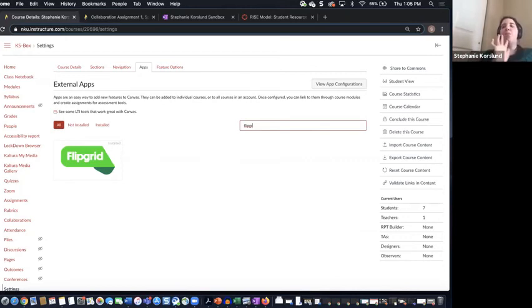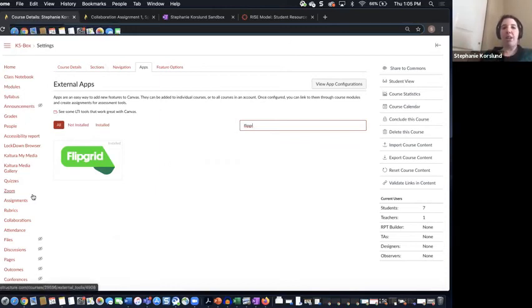The difference between the two is that when you go outside and link into Canvas, those Flipgrid videos will not show up in SpeedGrader. So that's the main difference. You would have to go to Flipgrid to evaluate and then go back into your gradebook and add the grades in individually. You wouldn't be able to view the videos inside of SpeedGrader if you did it externally.